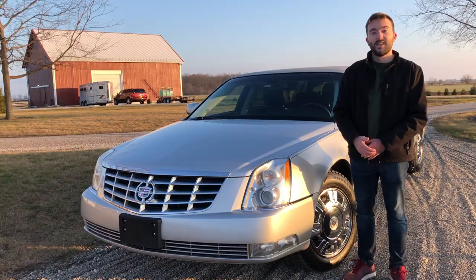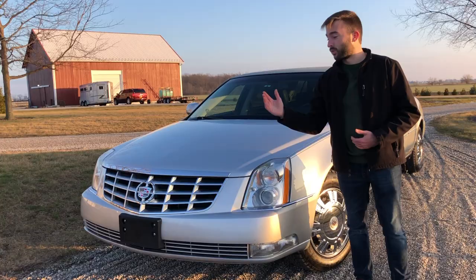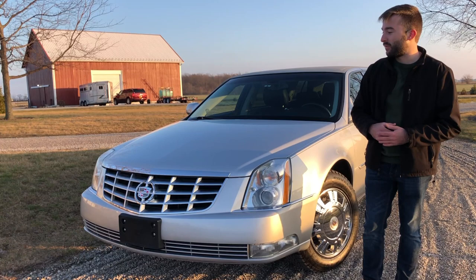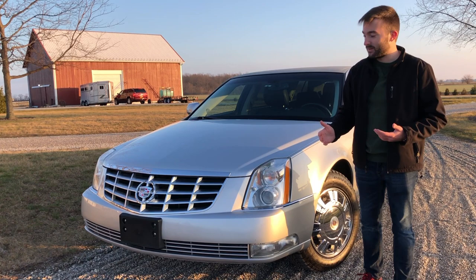Taking a look at the front of the DTS, there isn't too much special going on, although I really like the huge Cadillac logo — this is before Cadillac got rid of the wreath part of their emblem. I also like the cornering lamp on this car; whenever you put on your turn signal at night, it lights up on that side so it's easier to see. I believe all modern cars should have a cornering lamp, especially on a big car like this so you don't scrape the side when making a turn.